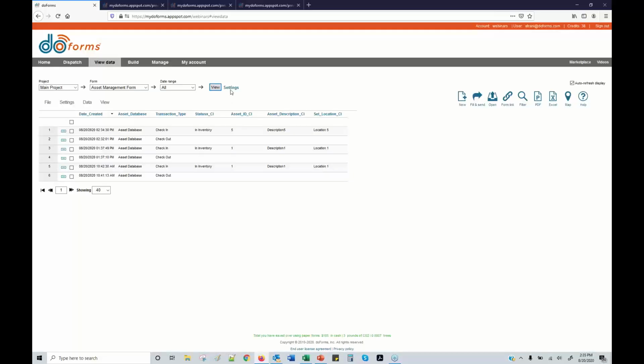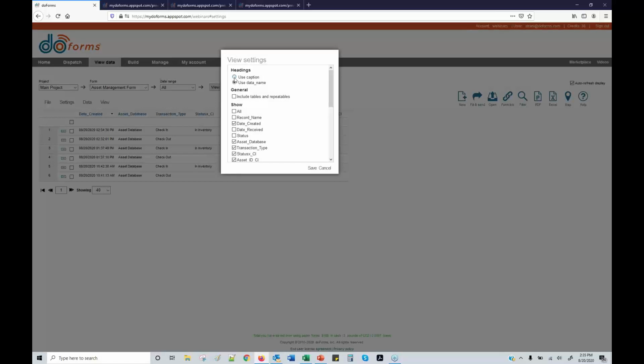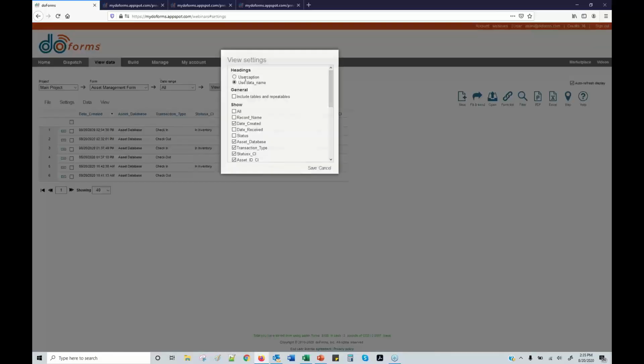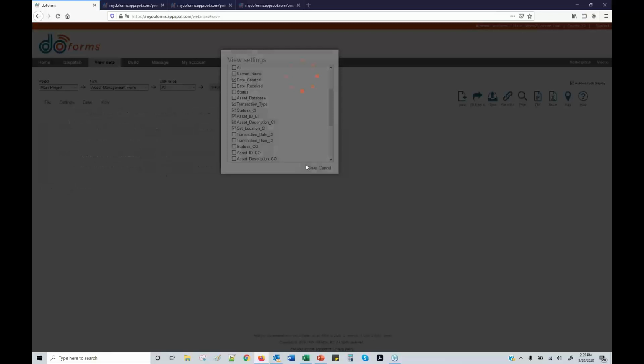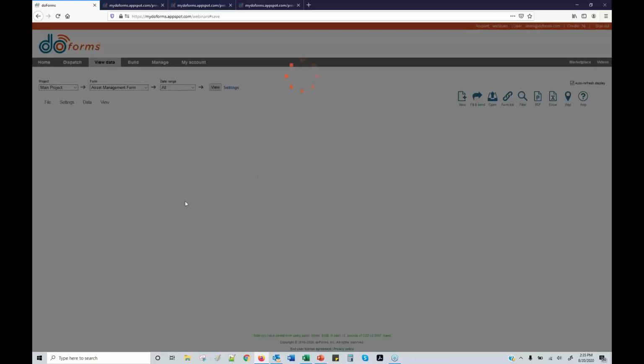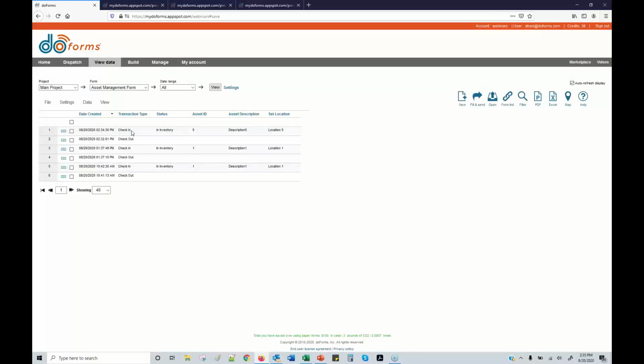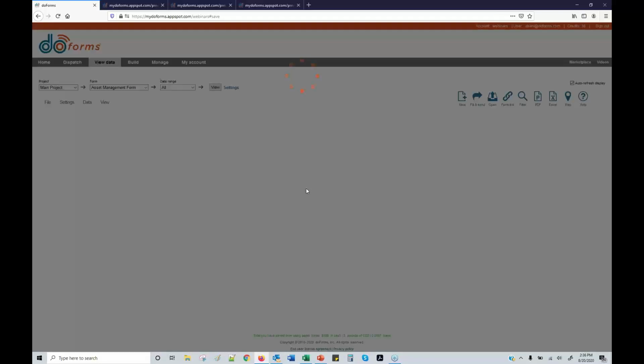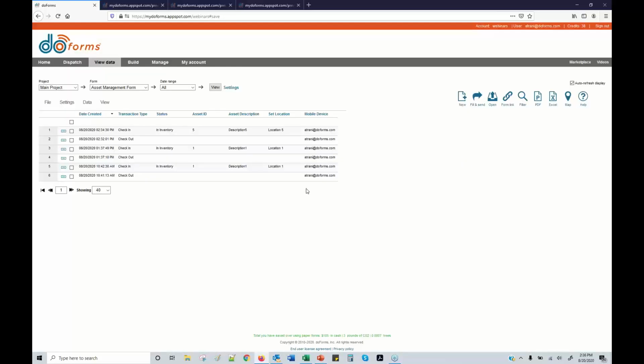and you'll have to excuse me, I don't believe I set up the view here to be that great, so let me just go ahead and make some setting changes. So anybody who's not aware, by default, it puts a couple of the fields from your form at the top here, but you can click the little settings icon and customize the different fields, and it just gives you a high-level view. But from within here, I can basically look at all of my check-in, check-out records. If I add the mobile number or the nickname of whoever checked these things out, I can identify who did each transaction, and then you can also report on this.